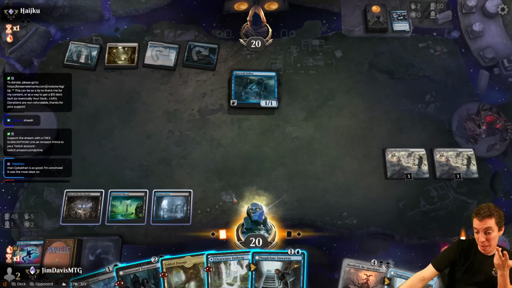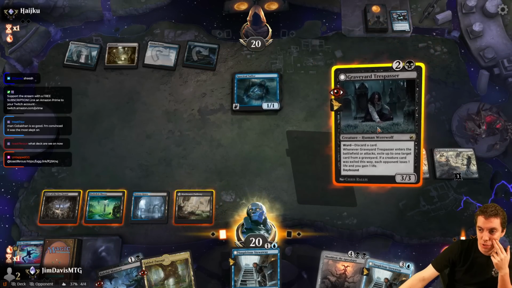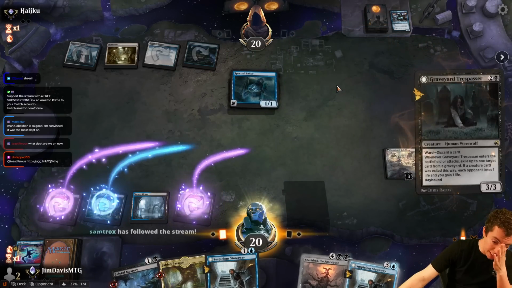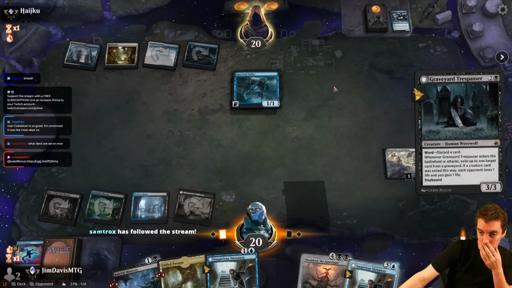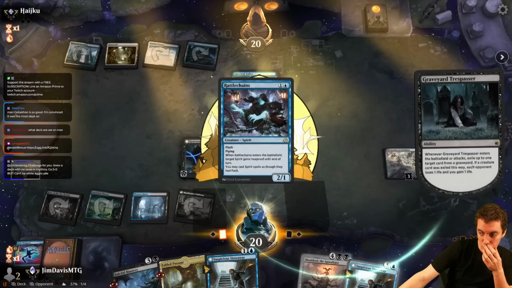I mean, resolving Trespasser is pretty good here, right? It blocks Mutavault, gains some life, starts the day-night cycle also. Hard to kill. This is good.